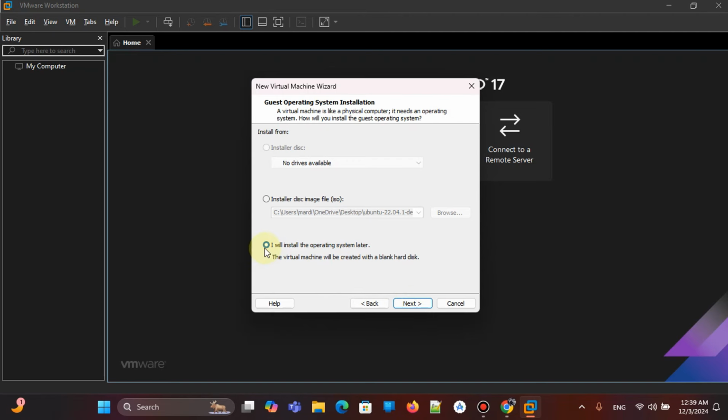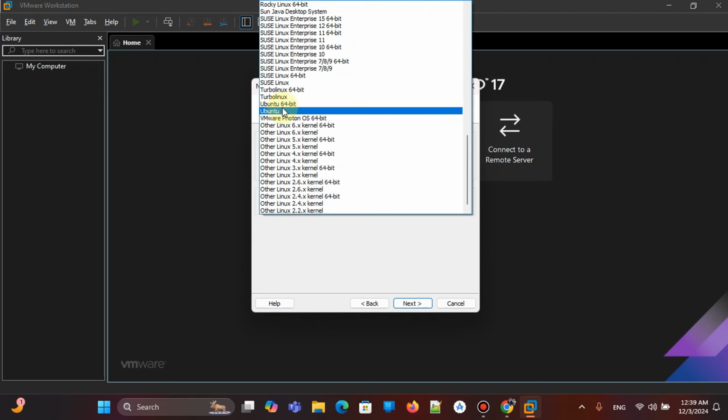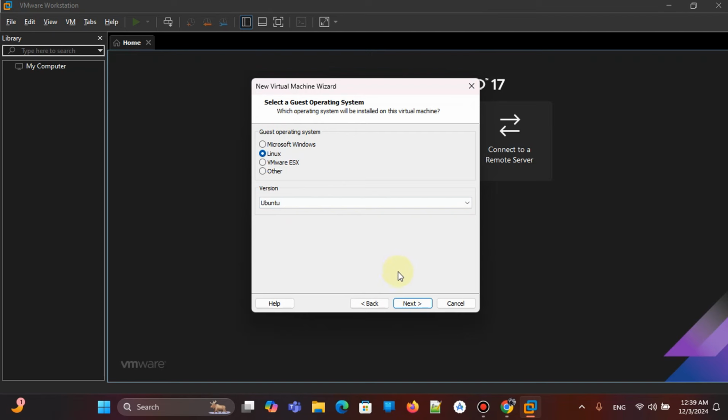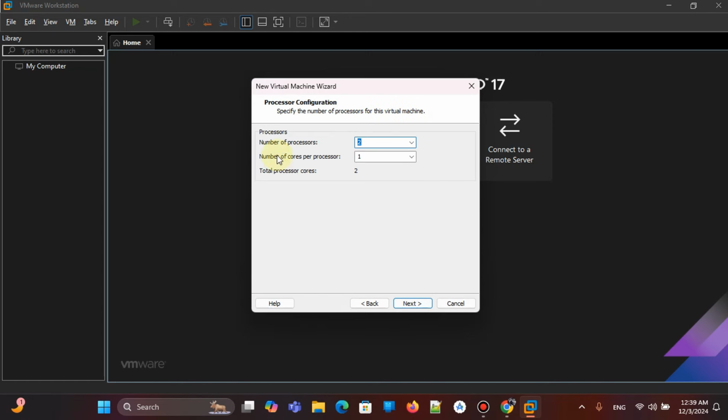So I will hit on this and next. I will choose Linux, and here we'll choose Ubuntu. Next. Here we can type the virtual machine name, for example Ubuntu 1, and the location where we want to install the virtual machine. So next.